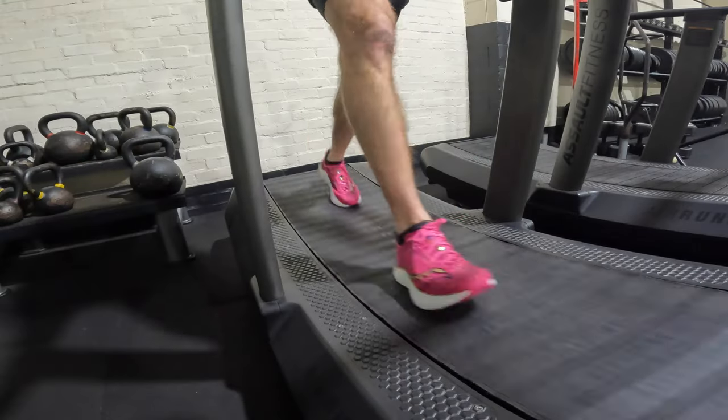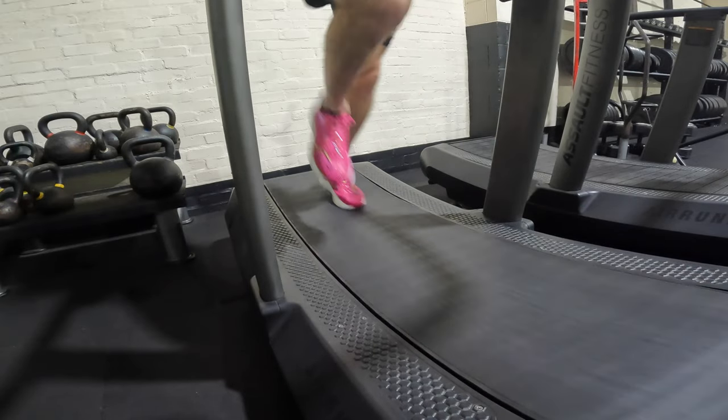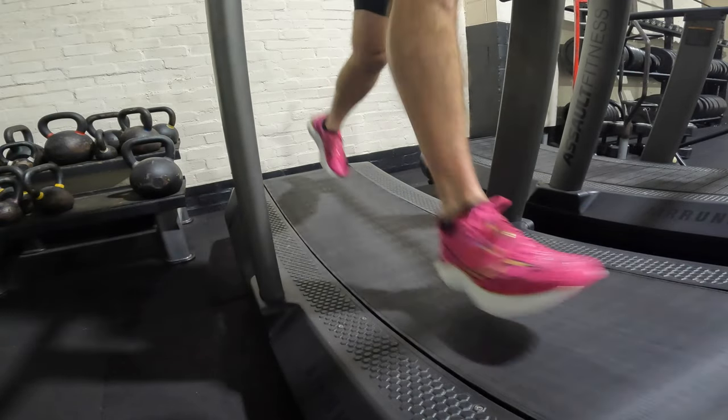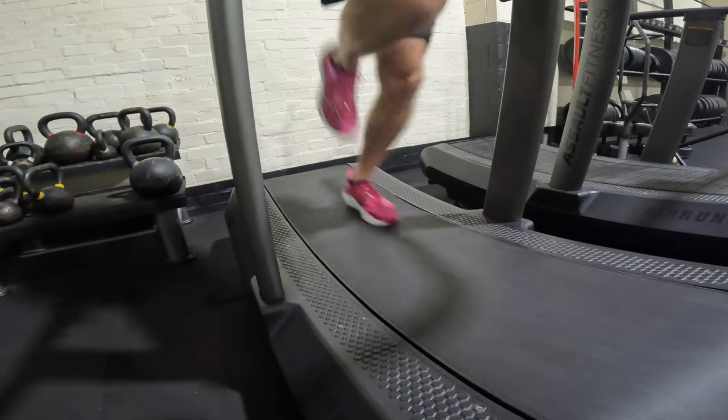So I'm at the gym doing the Saucony Endorphin Pro 3 Hyrox tests to see if it's all it's cracked up to be. Apart from being the brightest set of shoes I've ever had on my feet, they're actually all right. They feel really good, really springy, feel fast enough.